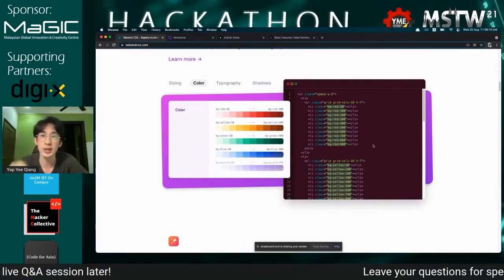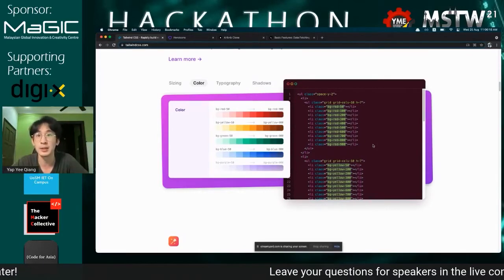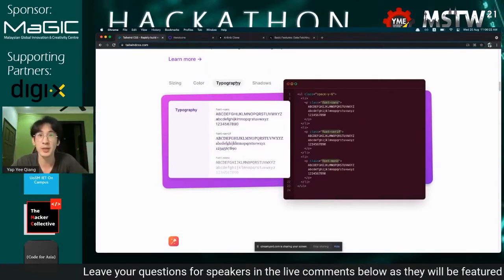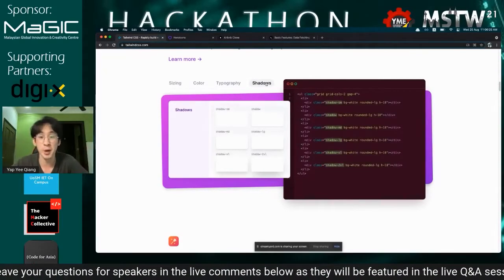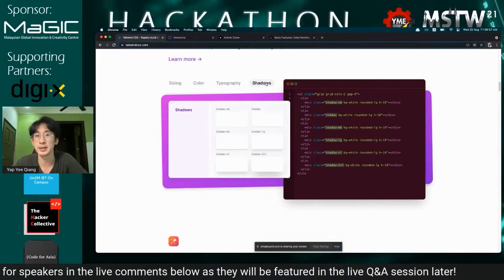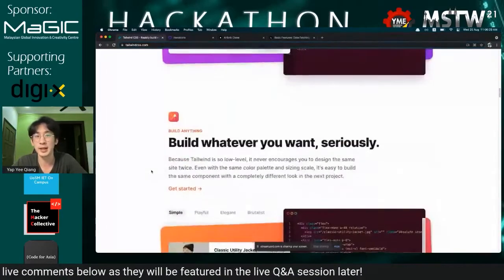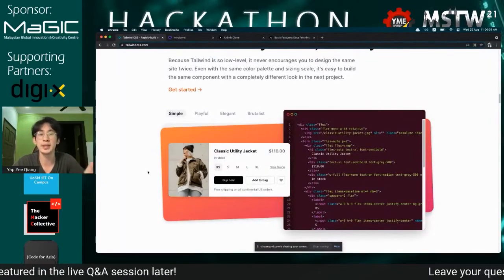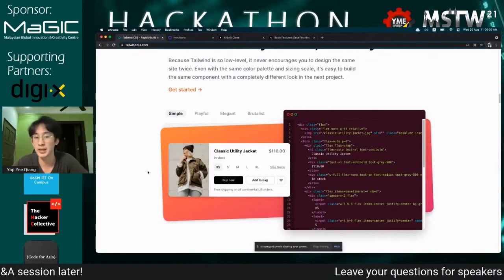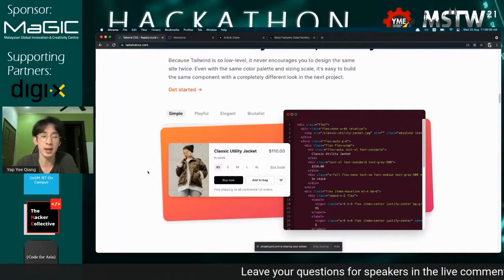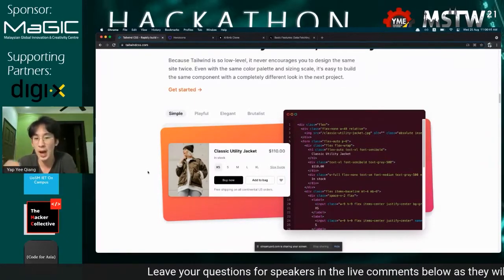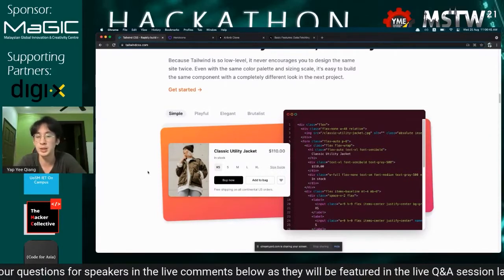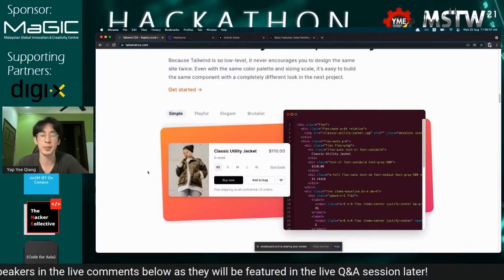It provides you all the colors and all the opacity of the color. So you don't have to play around with the colors or even the typography or maybe even the shadows of the box. It's just as amazing as that. And it's not just that, guys. You can literally build anything you want. That is why I say that Tailwind CSS is very customizable. Basically, you prepare a design system, and after you have the design system ready, you just pull out the utility and put it inside your framework and your project.